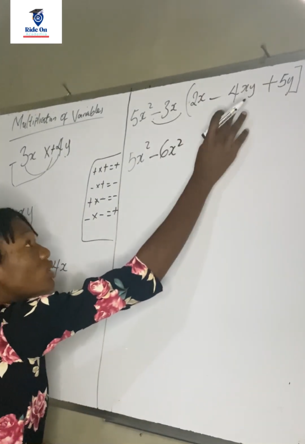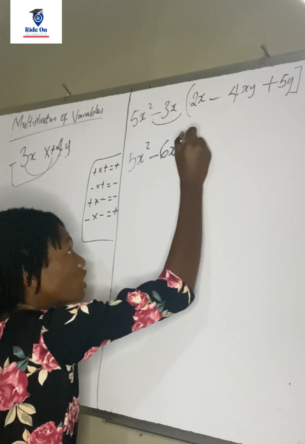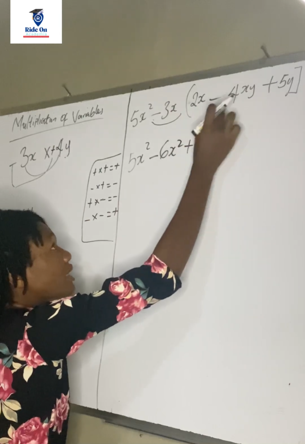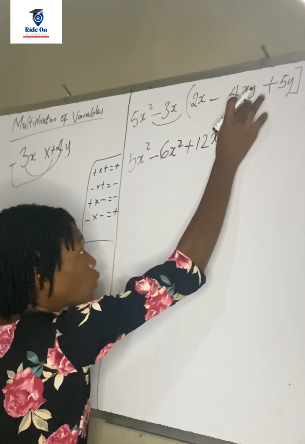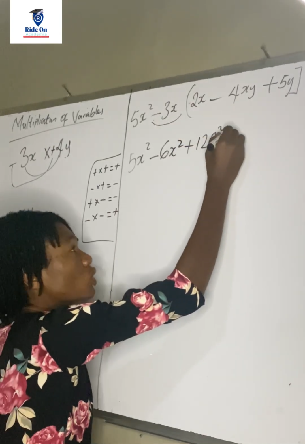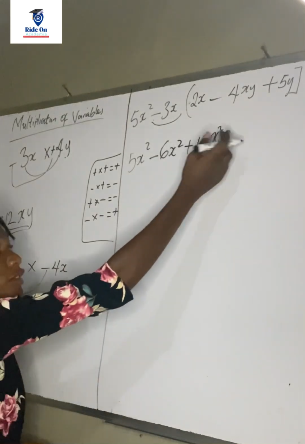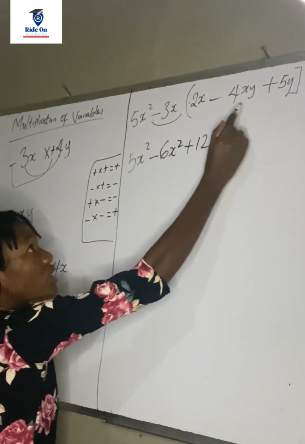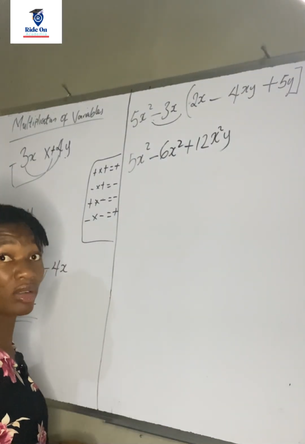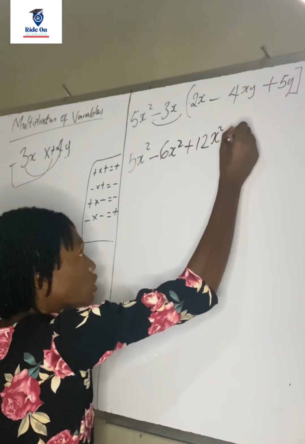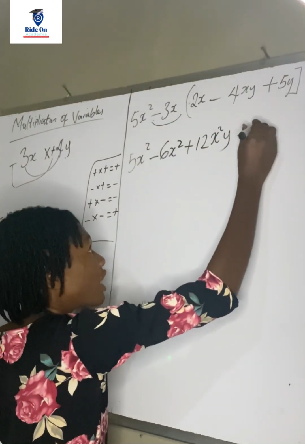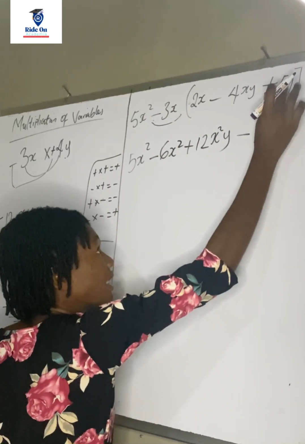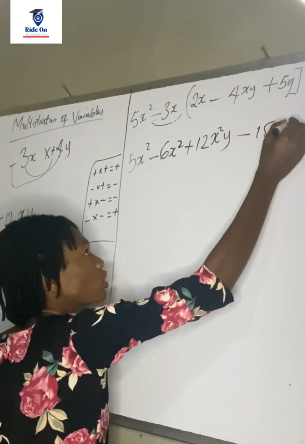Okay, now going to the second one, we have minus times minus to give us plus. 3 times 4, we have 12, and then x times x, we have x squared, and there's a y, but there's no y here, right? So we are just left with only y. All right, and then for the third item in the bracket, we start again from the sign, minus times plus. The sign for the third one now is plus. Minus times plus gives us minus. 3 times 5, we have 15, and then x, there's no x here, so we are bringing down x, and then y, but there's no y here, so we are bringing down our y.